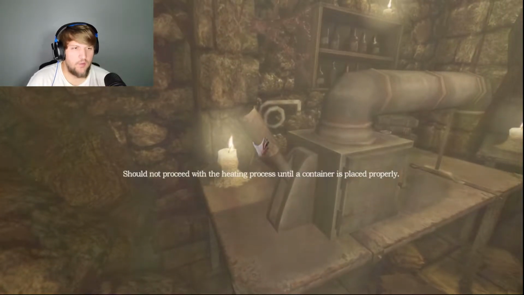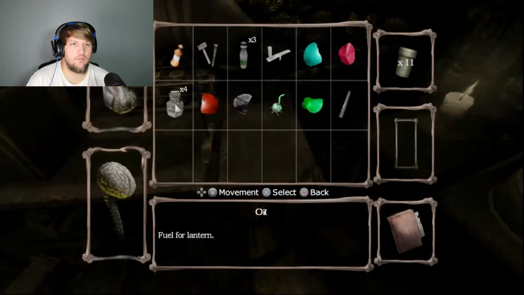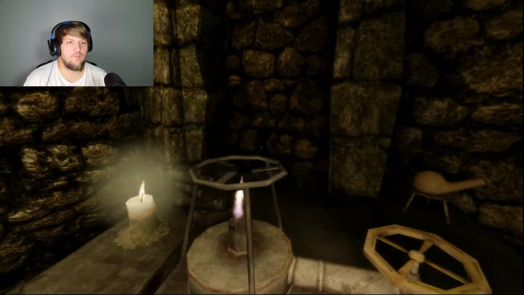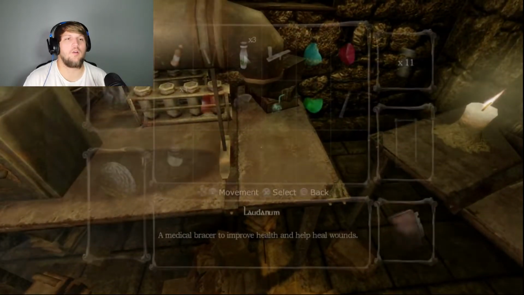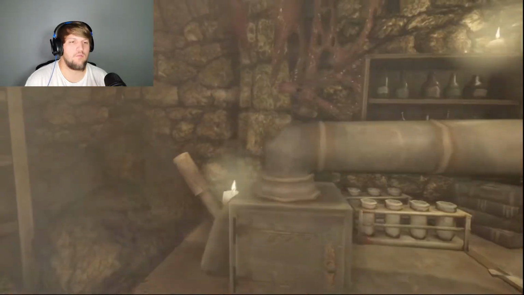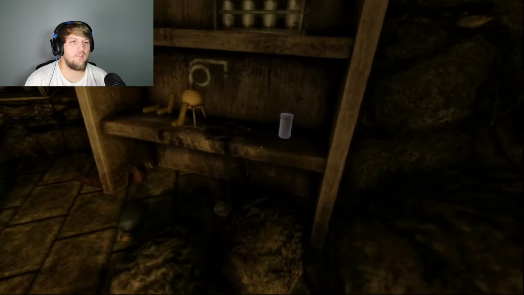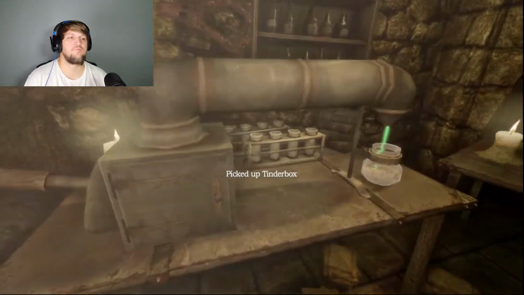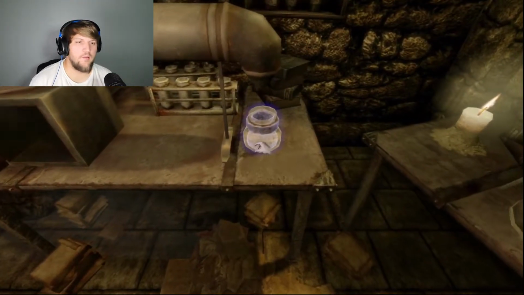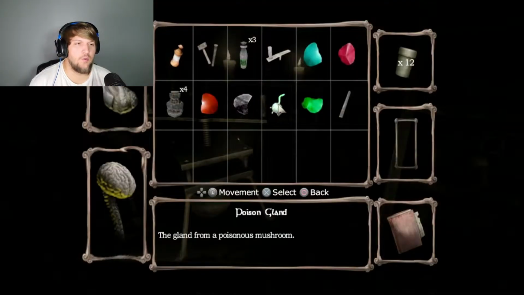Should not proceed with the heating process until a container is placed properly. Oh, do we have an empty jar? Oh, do we have to take this back? Incomplete. Okay, that makes sense. There we go. Oh, by the way, we're gonna take that. Alright. One more? I'm assuming one more. I'm assuming it's the poison gland now, because all the other stuff's pieces of orbs.